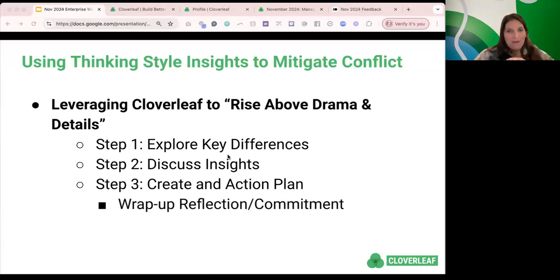So then you want to just wrap up. Hey, what's one new thing you learned about your teammate's approach that's different than yours? What's an adjustment you're going to make in your next interaction, right? Do you see how this is much more solution focused, right? So you can stop playing mediator, and you can really start helping people learn about, hey, it's okay that we're different. It's okay that we have different approaches. How can we leverage those differences rather than have those differences tear us apart, or make it unpleasant to work together, right?